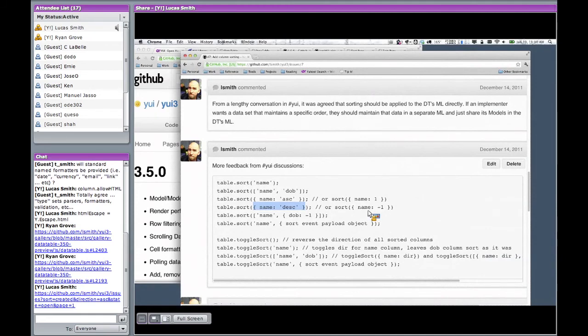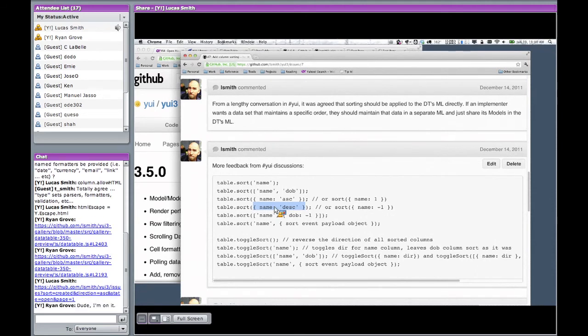This will work for 350 because there's an issue with sorting model lists based on multiple keys and having a complex comparator and that sort of thing. If that gets fixed for 350, then awesome. There will be multi-column sorting support in 350 data table. So that'll already be an improvement over what is currently there.